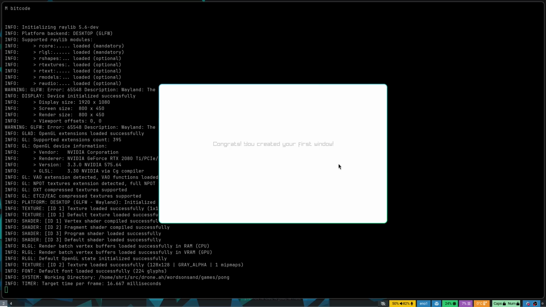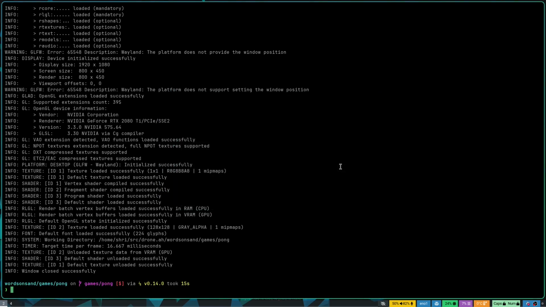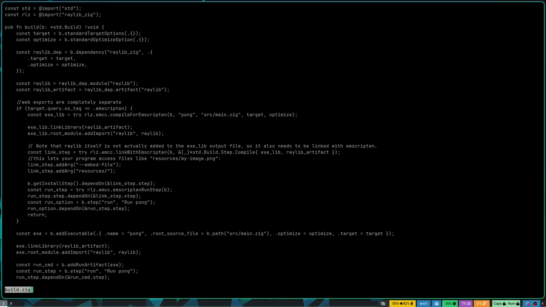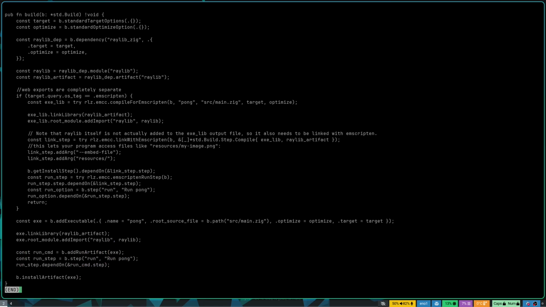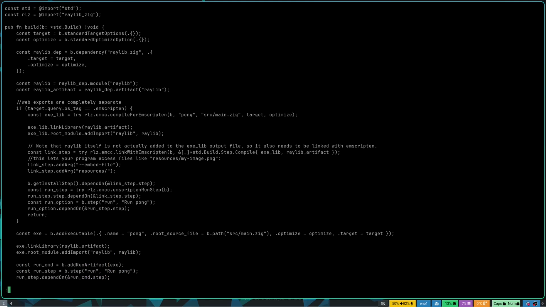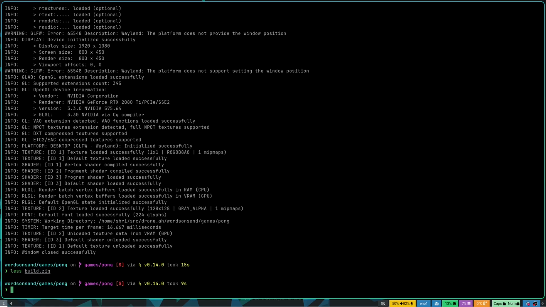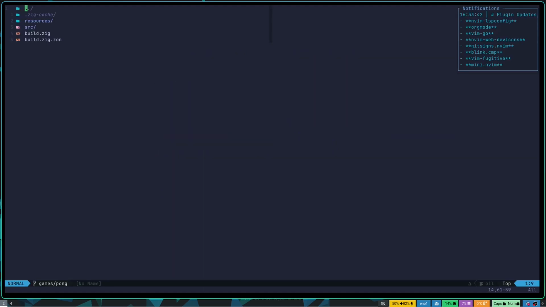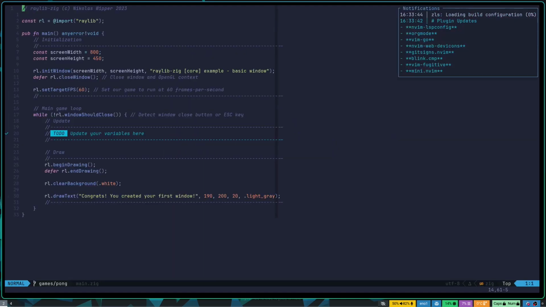This is just the default Raylib app that it creates for you. You could also just do Zig Init and add the stuff into the build.zig. It's largely the same, but this is what I did last time, so that's just why I did it again. Now let's start with main.zig.